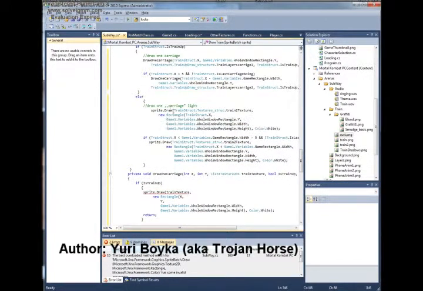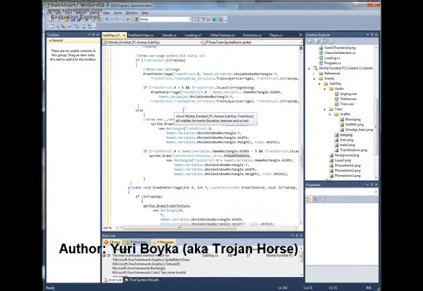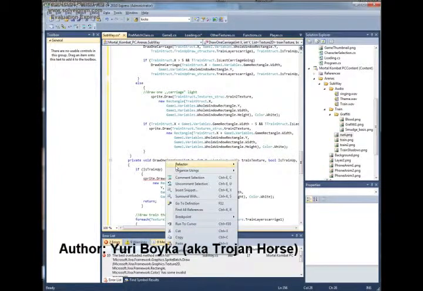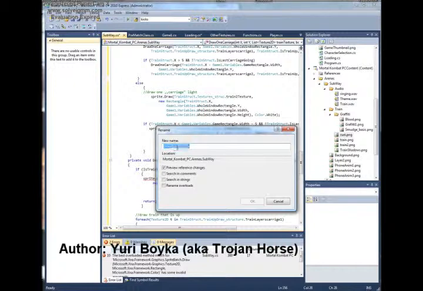So let me explain. When we draw the carriage slide, we just can call the sprite.draw and we draw the texture, because it will be every single time just one texture, nothing else. But if the train is up, we will call this method, and for this purpose I will rename it to draw one carriage of train up.